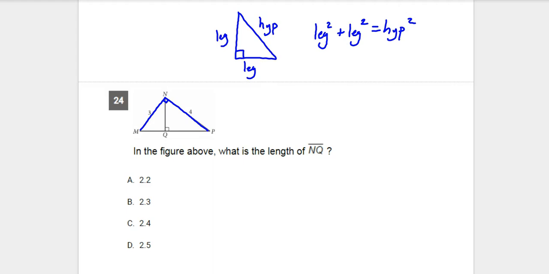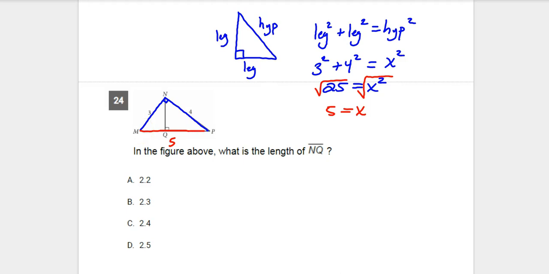And I'll have a content video on Pythagorean theorem because it does show up a decent amount of time, more on the ACT than the SAT, but you still need to know it. So on this problem, our legs are 3 and 4, and we need to know the hypotenuse, which I'm just going to call x. So that would be 9 plus 16, that's 25, is x squared. And to solve that equation, to get rid of the squared, the opposite is to take the square root of both sides, and I get x equals 5. So I'll find out that this bottom hypotenuse here is 5.